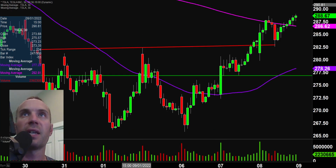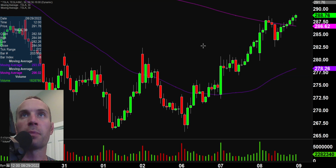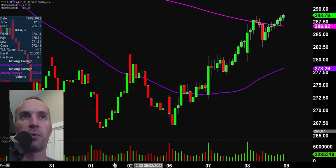Next one here, TSLA, Tesla, and very, very nice move. Once again, just building upon that momentum that was established over the past couple of days. Talked about that area of resistance. You can see it got the breakout right here this morning. Classic example of breaking, coming down here, back testing it, and then up it went from that area. So like I said, you could throw that right into a textbook in terms of resistance acting as support. I'm going to go ahead and get rid of those levels as they've served their purpose for now.